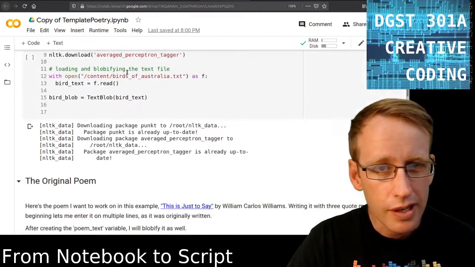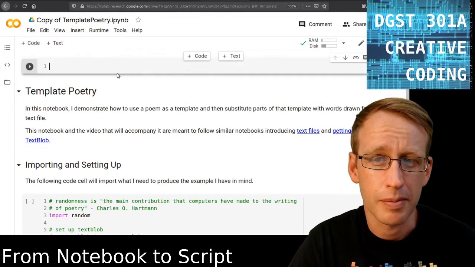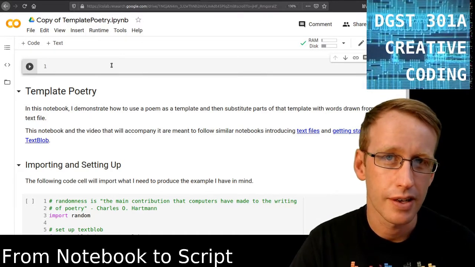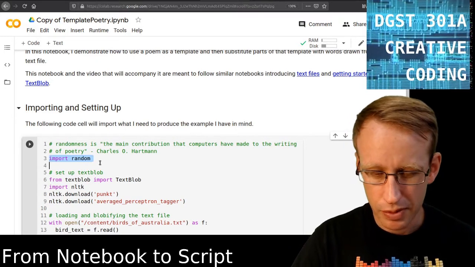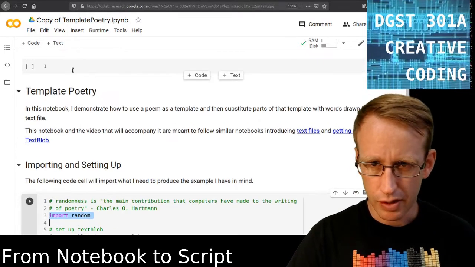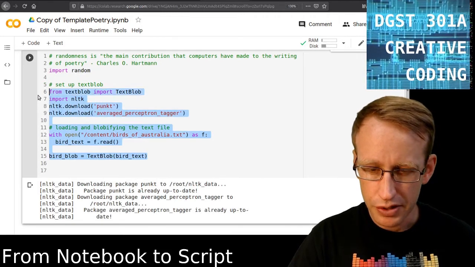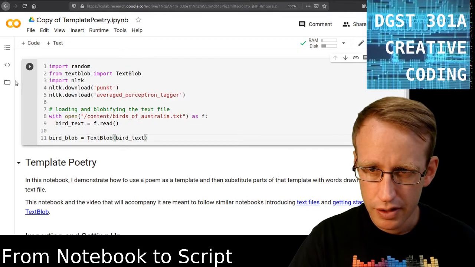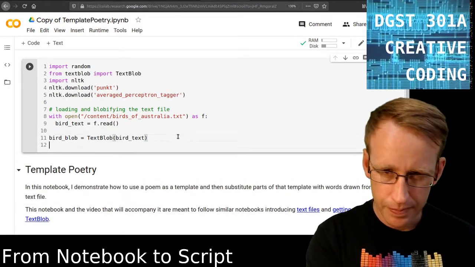It is. So I'm just going to put a cell here at the top, and I'm going to try to put everything into this cell. So I just run this one cell and then I get a poem. That's the idea. If you remember, I have lots of imports here, so I'm going to do a lot of copying and pasting to get everything in place here. This is reading the Birds of Australia book again. I already uploaded it there, just double checking the file name.